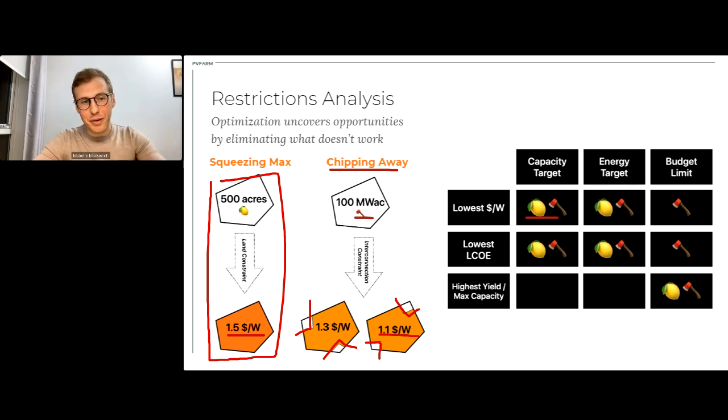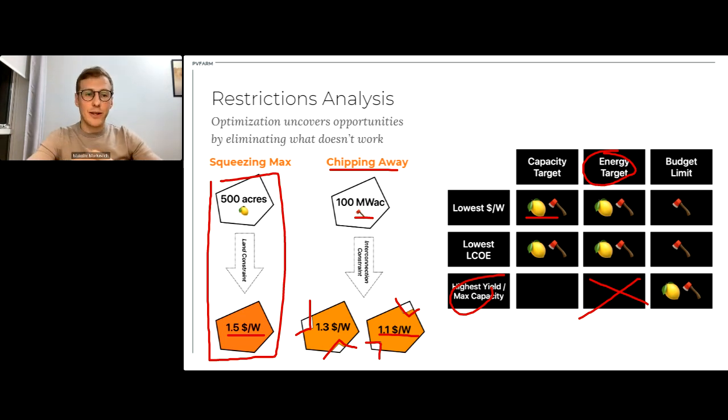And so we make this table with strategies you can pick, and there are some connections that don't work. For example, if you have an energy target and highest yield, there is no strategy there. It just doesn't match. Or if you have a budget limit and you want to chip away and then get the lowest dollar per watt, it's a dubious one.